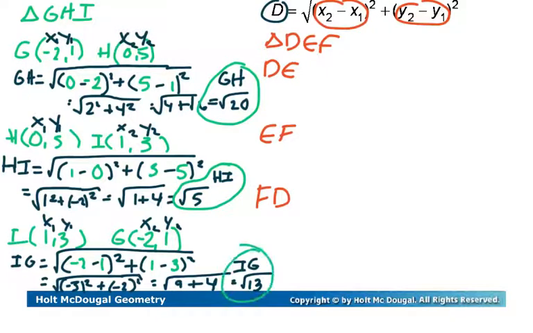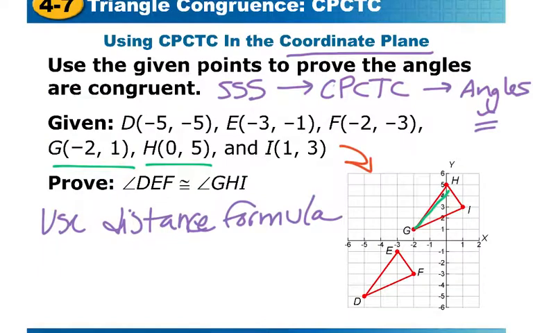So what happens here, since we have 3 different lengths, and yes, you could make them into decimals, but we'll find that they'll be the same anyway, is now we're going to find one of these 3 that match with these, so that we can actually say that they are congruent. So we're going to start out with DE, and so we need the coordinates for D and the coordinates for E. So D is (negative 5, negative 5), and E is (negative 3, negative 1).